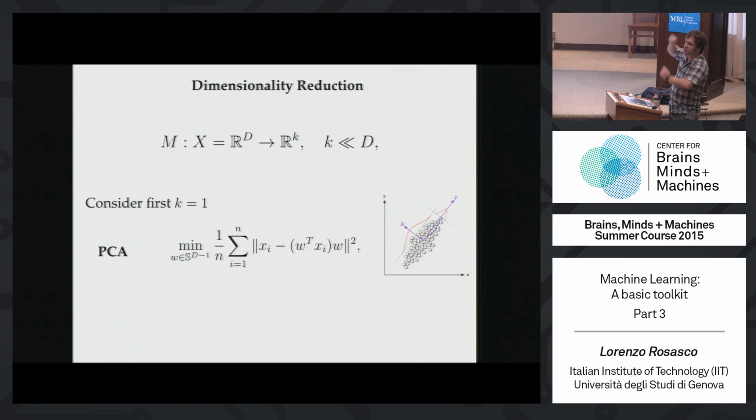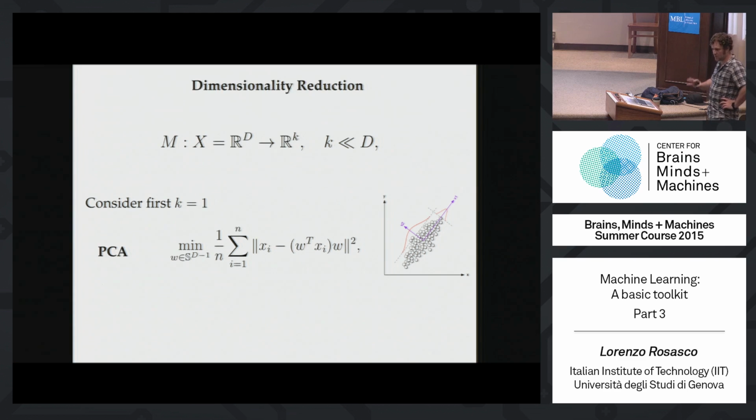Well, if you go in this direction, you can explain most of the stuff. You can reconstruct it best. So this is going to be the solution. The question here is really, how do you solve this problem? You could try to minimize with respect to w, but it's not clear what kind of computation you have. If we massage this a little bit, it turns out that this is exactly an eigenvalue problem. So that's what we want to do next.